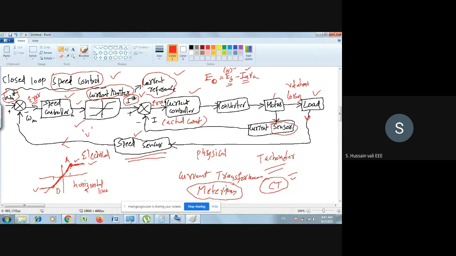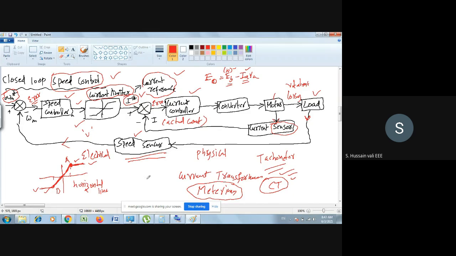Before the metering you will find the CT. So the CT, current transformer, can be used as a current sensor, but only for high power loads. For small power loads, you have other kinds of current sensors.